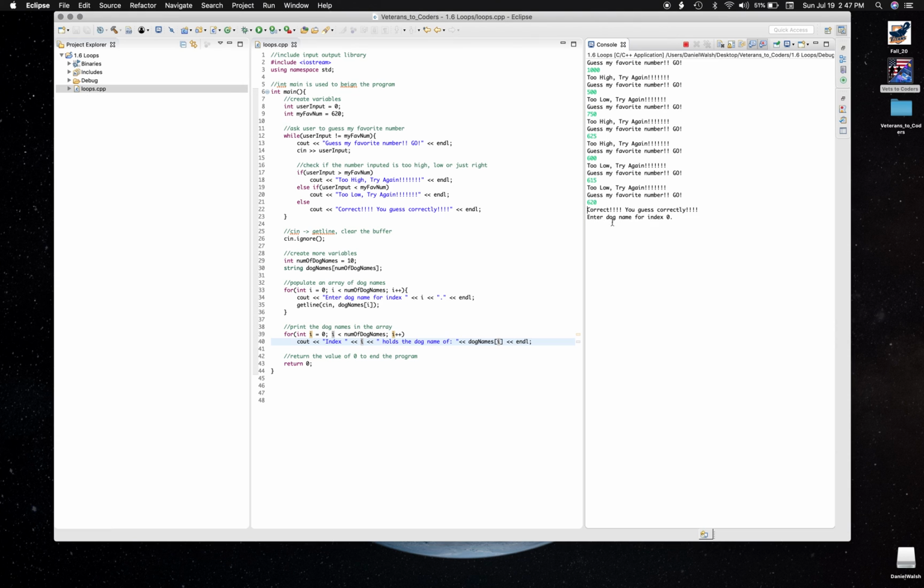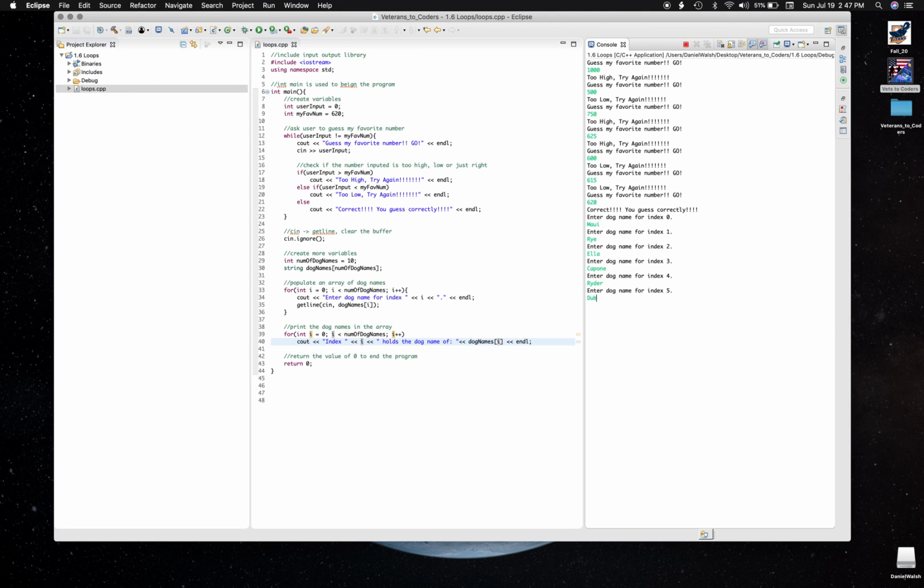Thank you very much. Enter the dog name for index 0. Okay, dog name for index 0, we're going to go with Maui. Enter the dog name for index 1. We'll go with Rye. Dog name for index 2, we'll do Ella. Index 3, we'll go Capone. Index 4, we'll go Ryder.